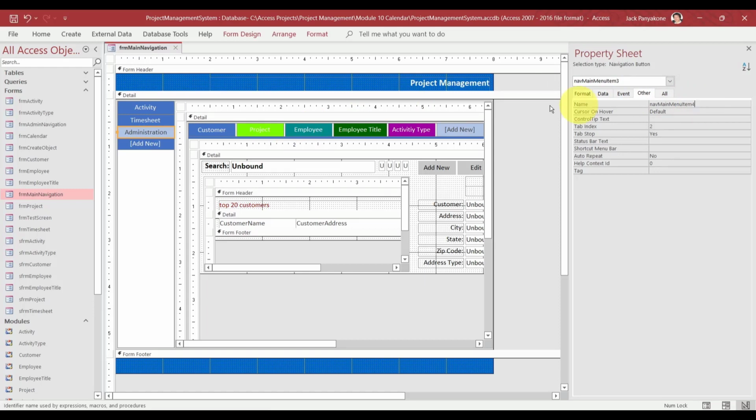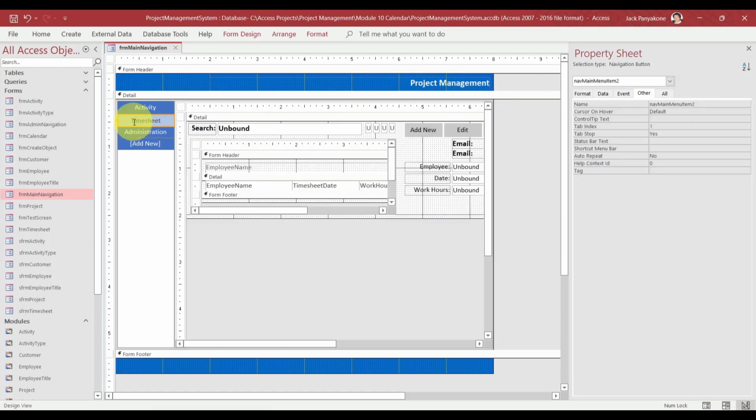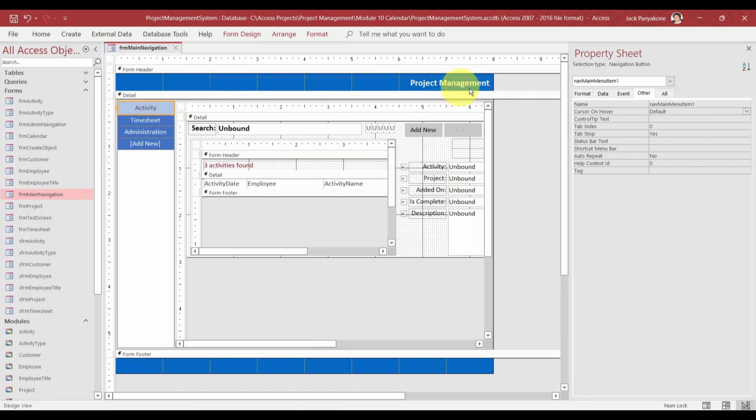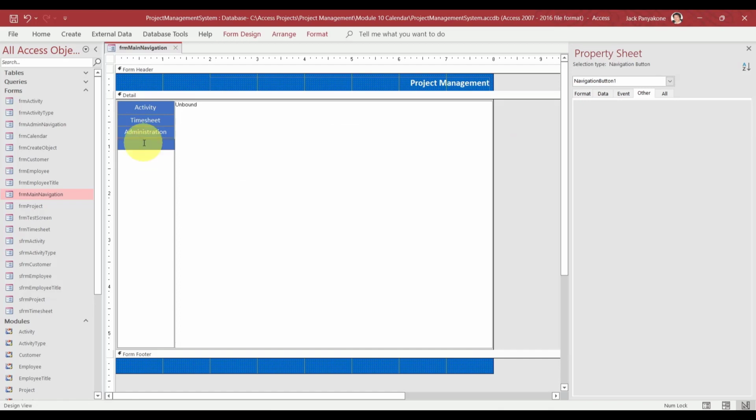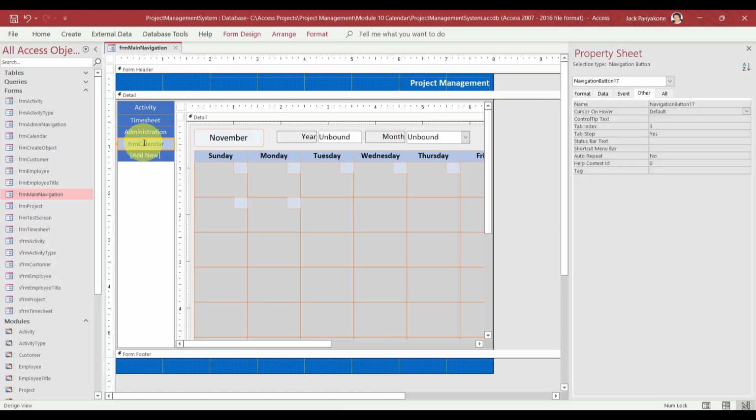4. Yeah, you cannot make that one whatever number is already there. 3. That will be a 2. And the new one will be form calendar.